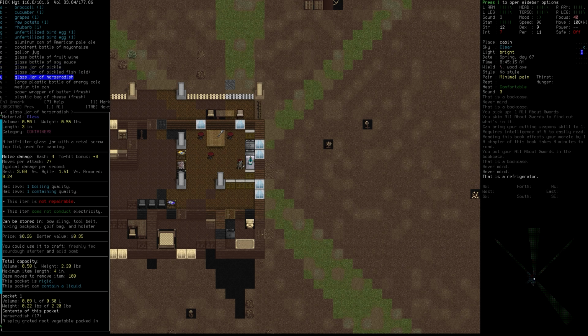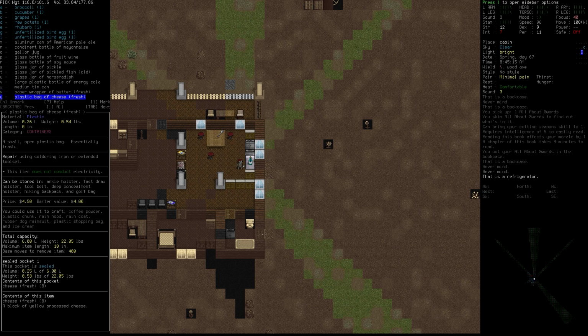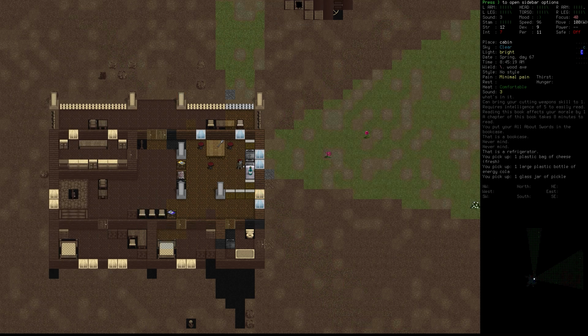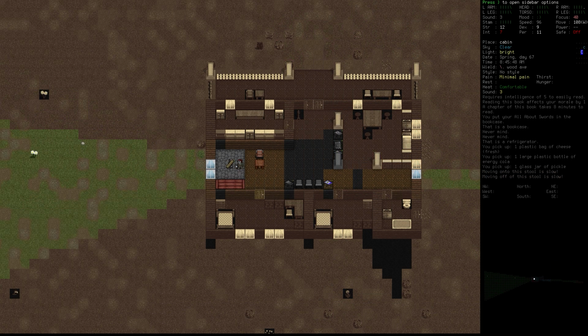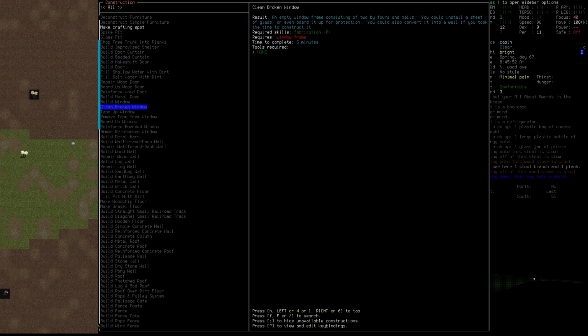Glass jar of pickle. Just 1 pickle. Energy cola. Plastic bag of cheese. The pickle. Alright, maybe I can make some food or do some stuff. I've got this here. Why don't I disassemble some of the furniture around me for now?